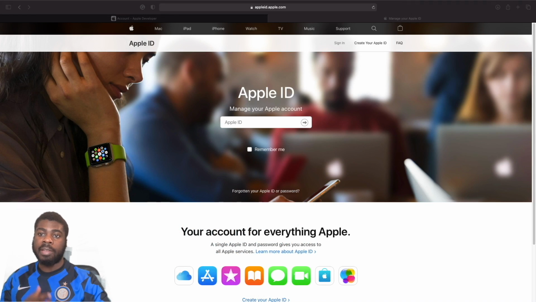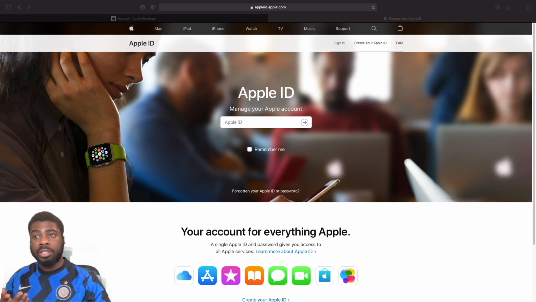In the intro, if you already have an Apple ID and an Apple developer account, then you can skip this bit of the chapter and move on to AppStoreConnect if you don't have that set up already. If you have that set up already, then you can move on to the next chapter, which is getting started with Fastlane. But what we're going to do now is discuss Apple IDs and the Apple developer account. In order to access Apple developer, you need an Apple ID. An Apple ID is just a unique email that associates you with all the various Apple products.